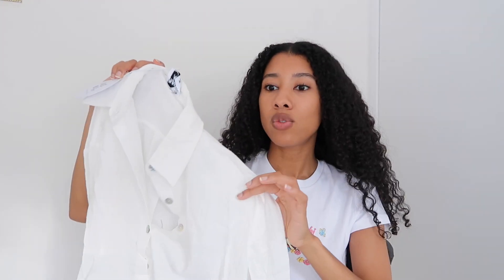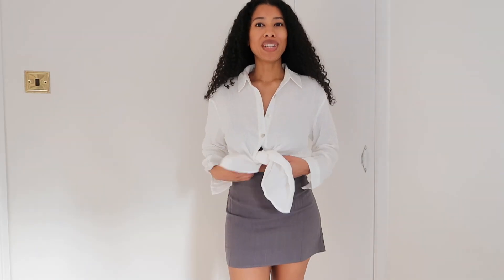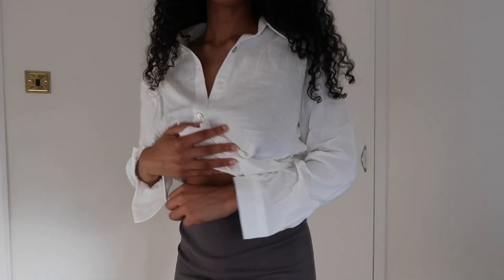I got this shirt, which I think is gorgeous — they also have it in green, but I went for white because I've been going for green a lot lately. It's 100% cotton, which is more breathable, so it's really good for summer. It's such a pretty, delicate shirt. I'd probably wear it more open, maybe even as a cover-up with a small cute tank top underneath. Oh my gosh, I'm so happy the skirt fits — like a glove! I got so lucky with this haul with everything fitting. It's not too tight, not too loose — literally perfect. This vibe is giving me office vibes, so I think I need to style it with light blue jeans to make it more chilled.